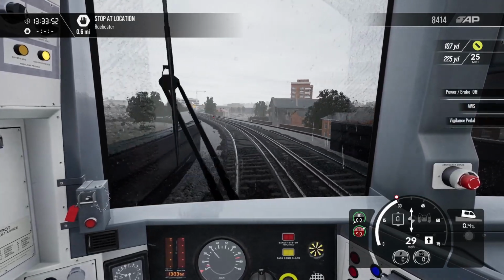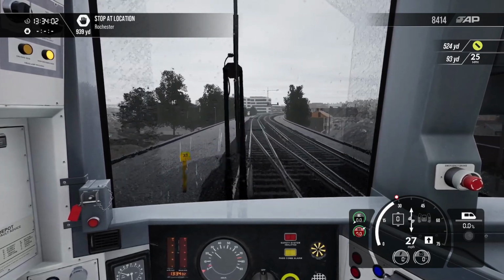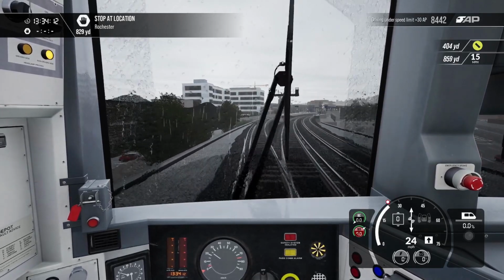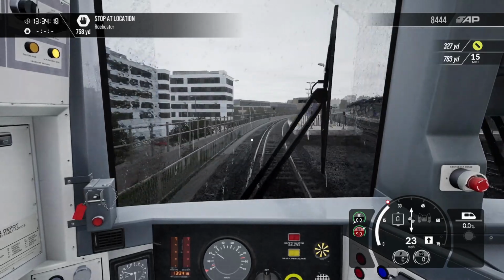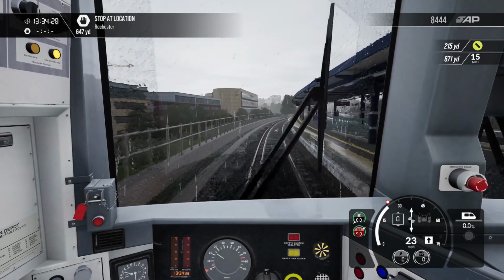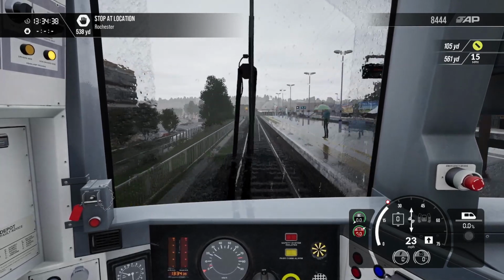Okay, so got indication here that we're taking the set of points, and you can see we should be down to 25 as we take the junction, which is no problem. And we're coming straight into Rochester. It's been a really nice service, this has. It's been fun to drive the 465 again, and obviously it's been a nice sort of stopping pattern along the way, and then the acknowledge AWS there.